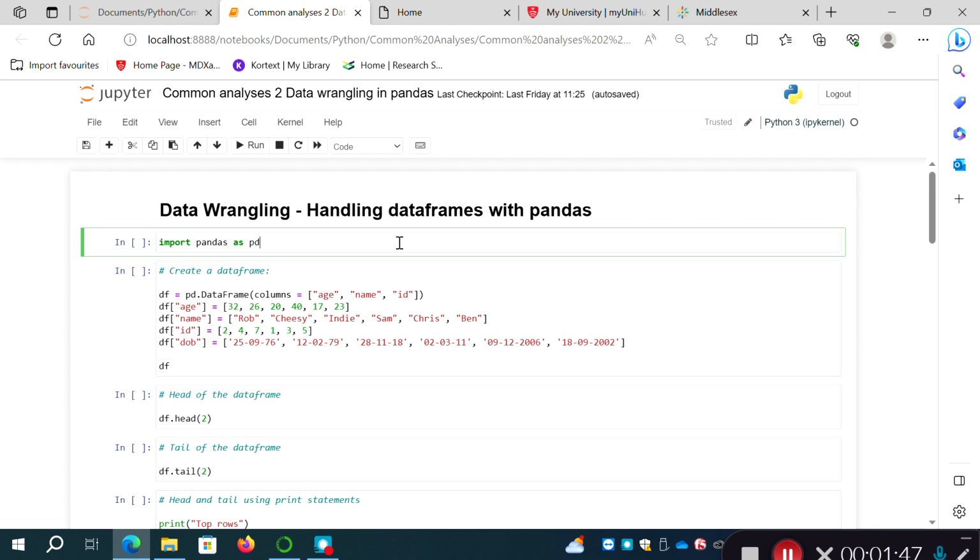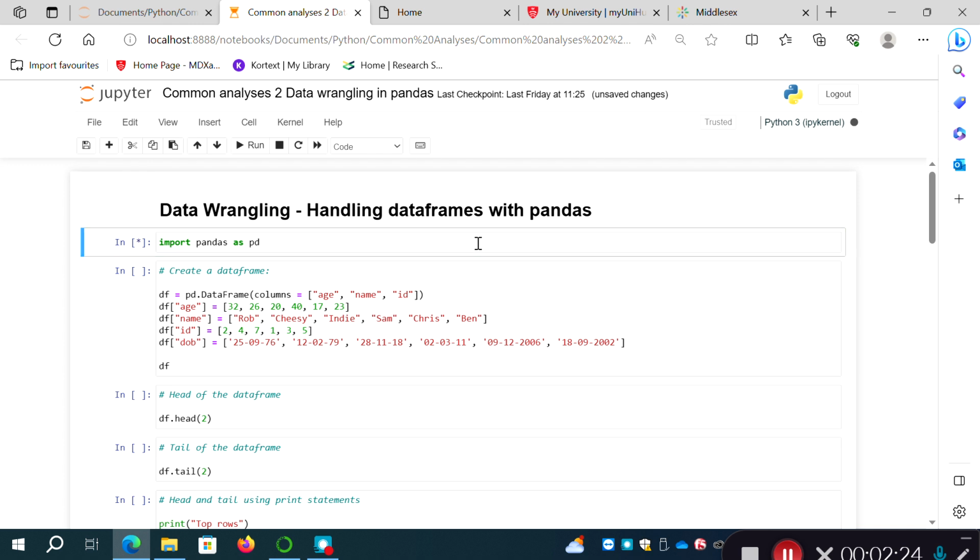The difference obviously when you're analyzing and manipulating data using Python or some other programming language like R is you don't directly have your data in front of you all the time. It's being manipulated in the background. So to start off, the first thing we're going to need to do, as I've done in other videos, is actually import pandas. I already have pandas installed in the environment that I'm working in Python, so I'm going to import pandas as pd.